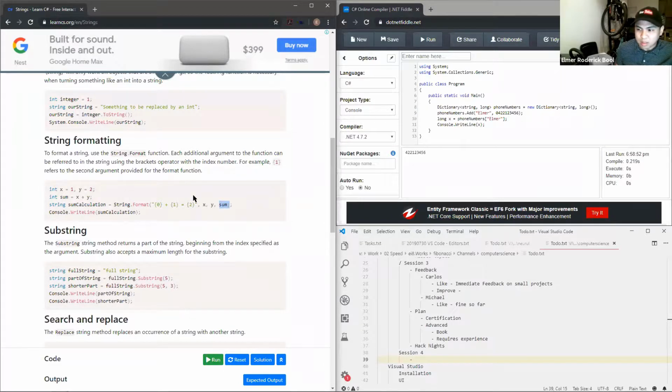Remember, in C#, arrays and indexes start with 0. That's why this represents 0, this represents 1, and this represents 2, and so on. When you call string.Format, it accepts multiple parameters. The first is the template that you want your data to go into, and the succeeding parameters represent an array of parameters starting from 0, 1, 2, 3, 4. You can rearrange this numbering depending on where you want the values to go, and they will go into the corresponding placeholder location. If 0 is at the last part, for example, then 0, or x, will go there.